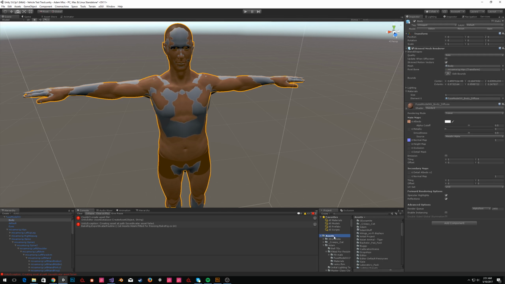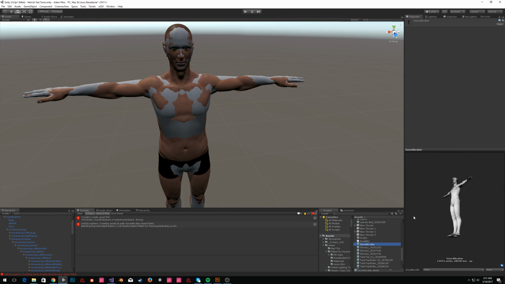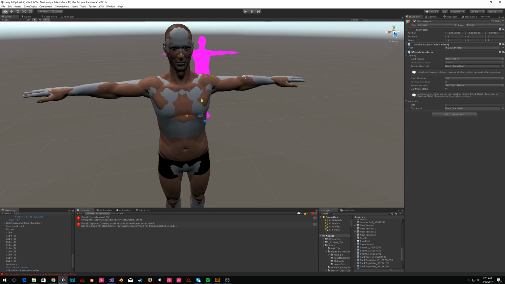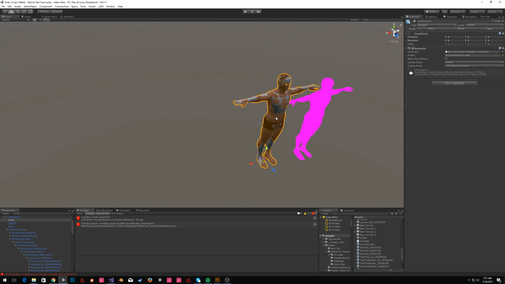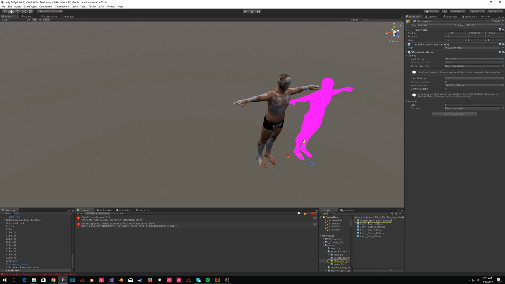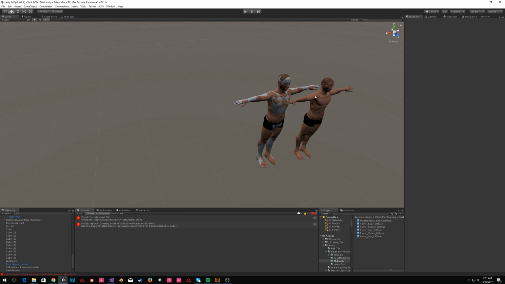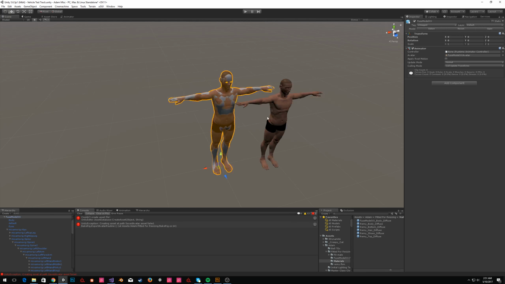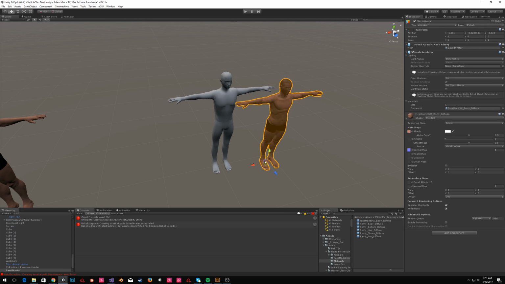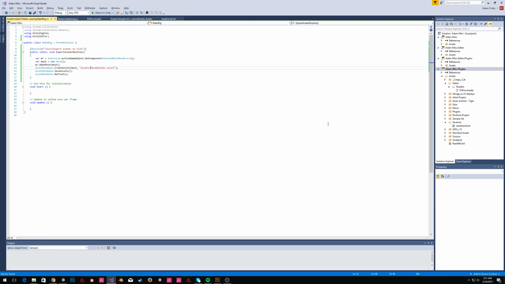Okay, now if you look in the assets directory, we should have a new saved avatar. And lo and behold, this is our avatar, as you can see here. Nothing particularly special about it, but if we grab that skin and go onto there, we have got our basic avatar. We've got it out of the Fuse rig. It's not skinned anymore. We can just bring this into 0, 0, 0, and it lines up basically as we expect it to. Maybe not perfect, but that will do the job. As I said, I'll paste that script out there, but it's not terribly complicated. It's just getting the active skin mesh renderer and saving it, and then bringing it back out.